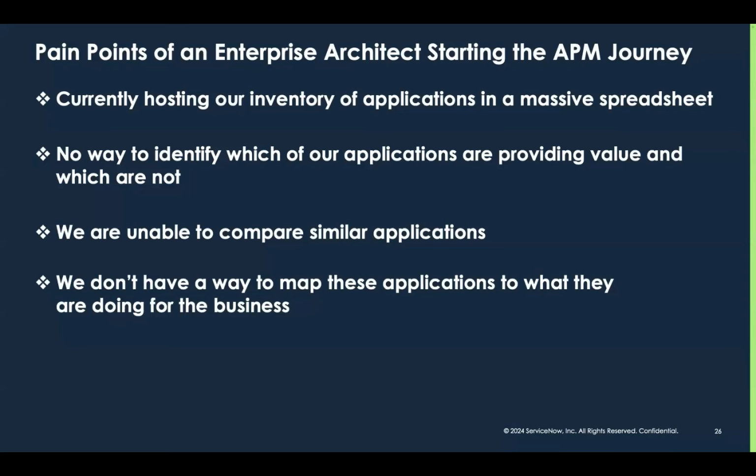Third, this lack of visibility in how the apps are performing has made it really difficult for me to identify what we should retire versus what we should replatform versus what we should invest in. Basically, I can't really do any app rationalization. And then finally, we don't have a way to map these applications to what they're actually doing for the business. For example, what capabilities they provide. So is there anything you can do to help me, Mark?